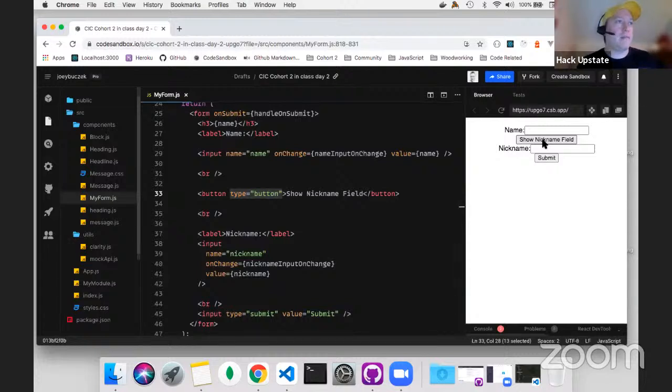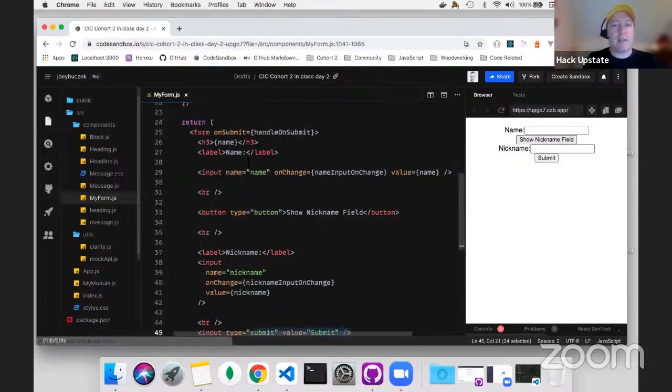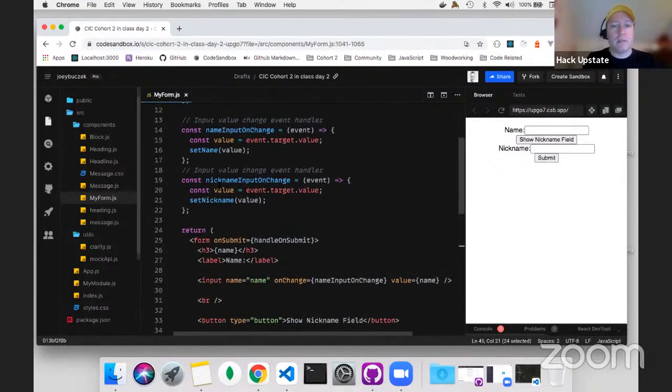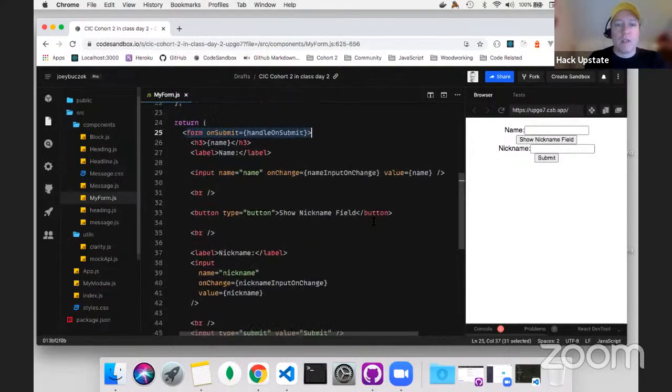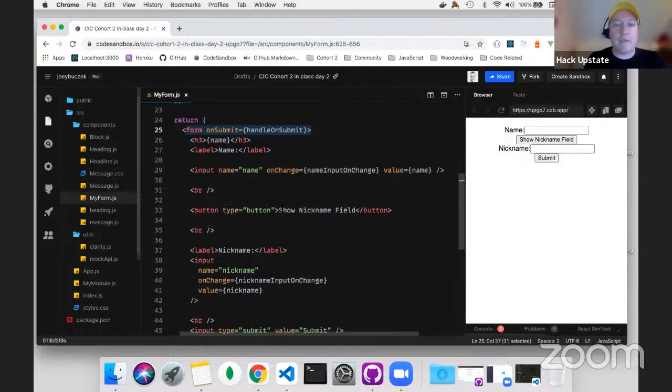That's come back to bite a lot of developers in the butt, especially in React, because you think, oh, well, here's my submit and here's my on submit. I'm good, right? Well, no, because at the end of the day, React will generate HTML. And the way HTML forms work, if there's a button in it, it's going to assume it's a submit button unless you tell it it's not. All right, so that still applies. So we'll give it a type of button so we don't submit our form with the show nickname field button.